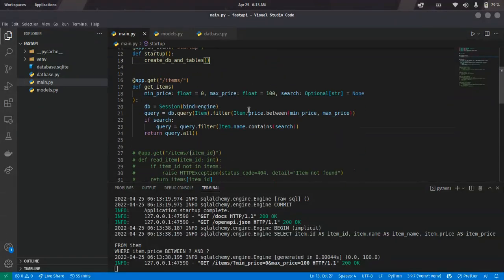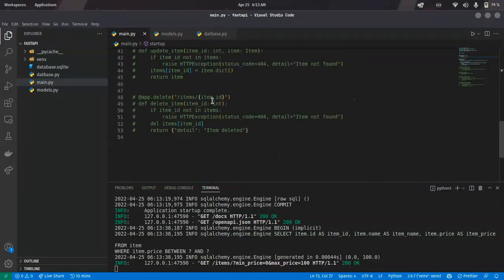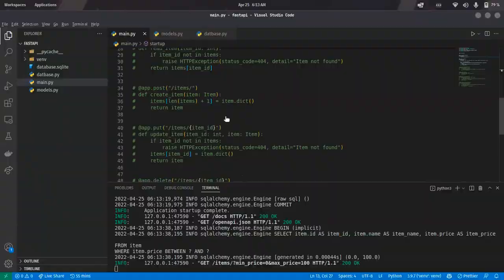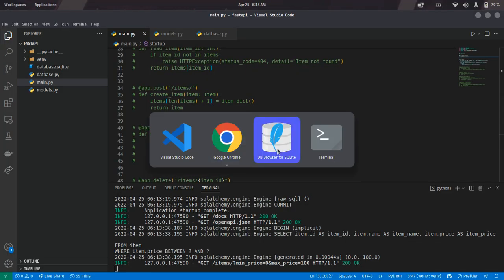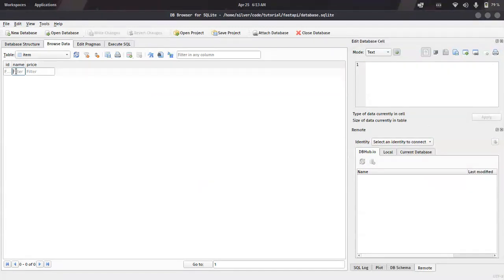Okay, all right. Since we have that already, let's try to implement one that creates items because we need items to work with. Or we could just come here to create some few items. So let me just come here to create items. I'll pass in the name. Let me say milk like this, and the price is going to be 900.